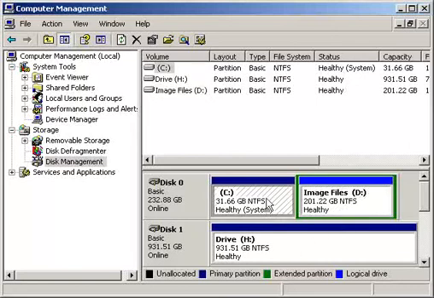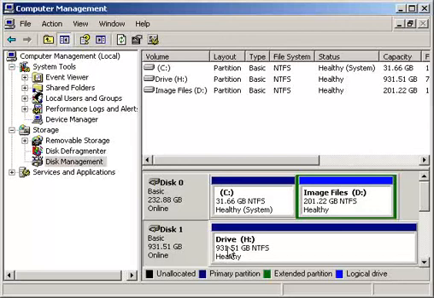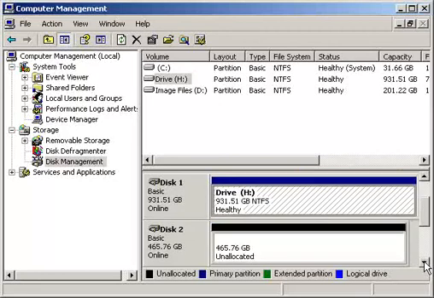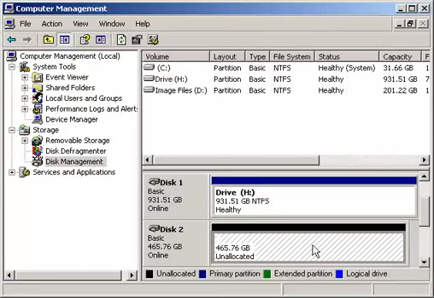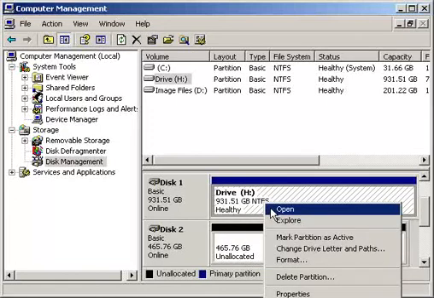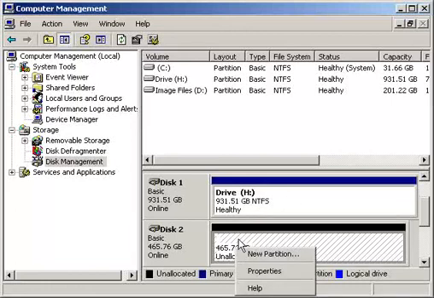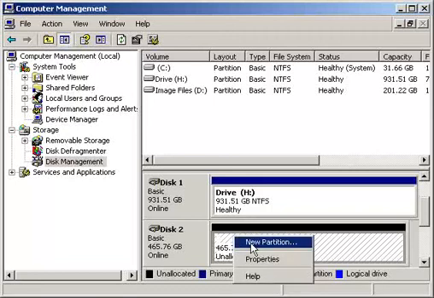You'll notice that I have another disk, disk 1 here, which is a terabyte hard drive. It formats out to 931, but it's a terabyte hard drive. We scroll down here and you'll notice that this is the drive that we have plugged in. It's hooked up to a USB cable, and the one up above I can actually right mouse click. If I chose open, you would actually see the folders and files on that drive. In this case, we're going to right mouse click and we're going to choose new partition.